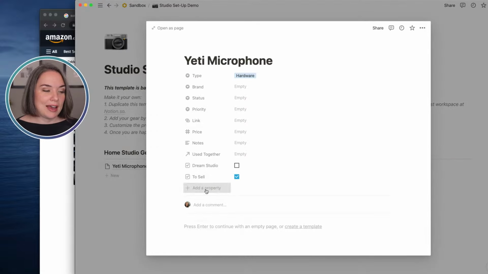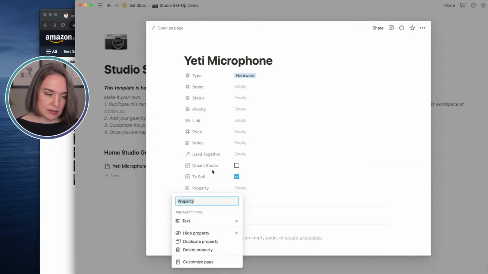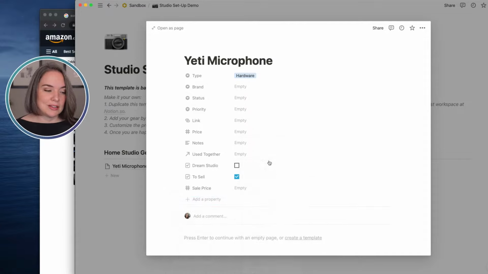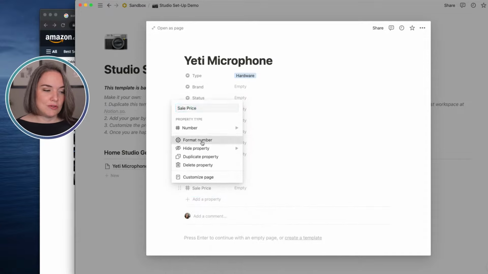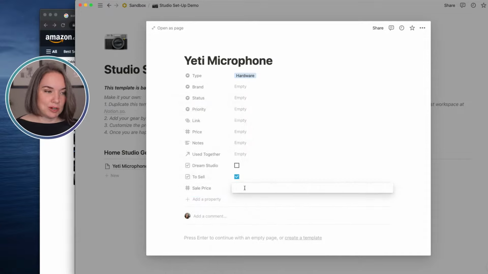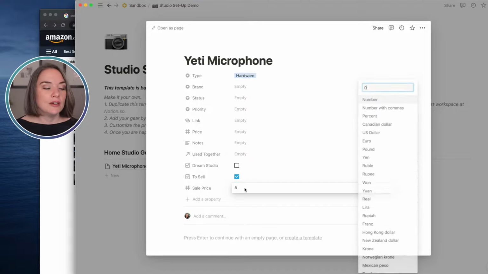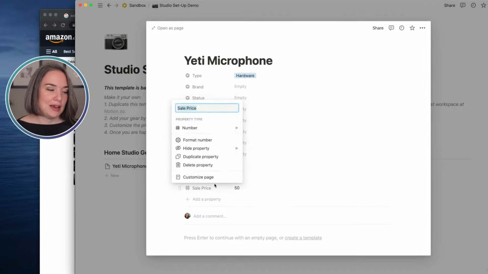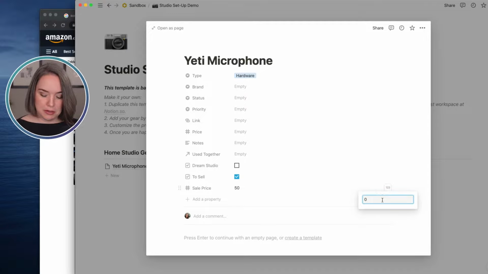Maybe you want to have a little thing here called sale price. And we can have this as what you plan to sell it for. So we're going to pick number, and you can format the number. Actually, let's put a number in here. So maybe I'm going to sell this for $50. Do one thing at a time. $50, and I'm going to format this number.